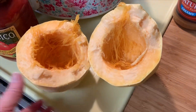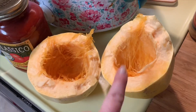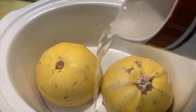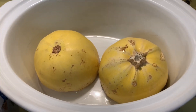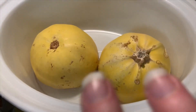Once you have expertly chopped your squash in half — I mean, what can I say, I'm a professional — you want to remove all the seeds. I don't worry about the stringy bits because you're going to turn this into a stringy bit anyway. Once you have it cut in half, put it into your crock pot. Wash the outside and remove that sticker because nobody wants to eat that. I'm going to put just a little bit of water in the bottom — about a quarter cup — because my meal got a little dried out last time. I'm starting this at about 10:30 a.m. and we're going to eat around six.